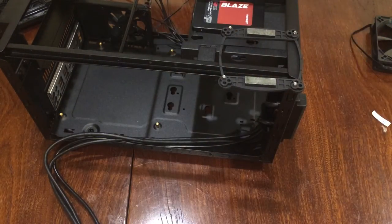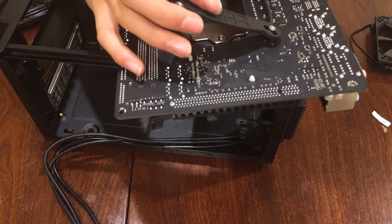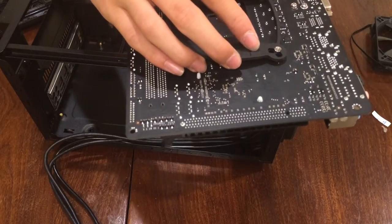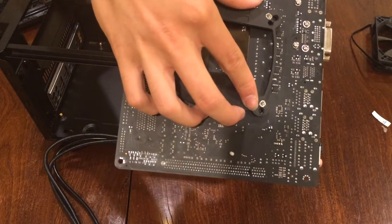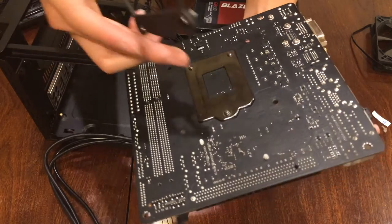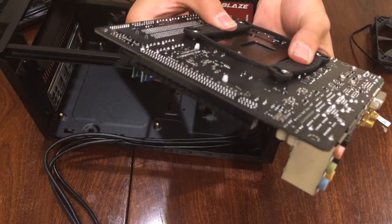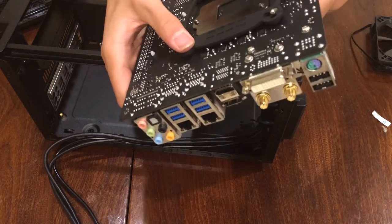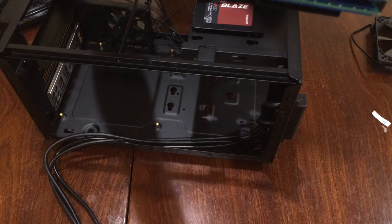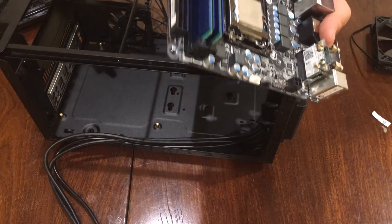Now that you have pushed all the metal studs, you can now insert it into your motherboard. Take out your motherboard, flip it on its back, and insert the metal studs into the holes. You may discover that the adhesive is touching the screw, therefore line it up a different way. Press down on the adhesive on both sides and make sure that the studs are through the other side. With the backplate installed, you can now insert the motherboard into the case.